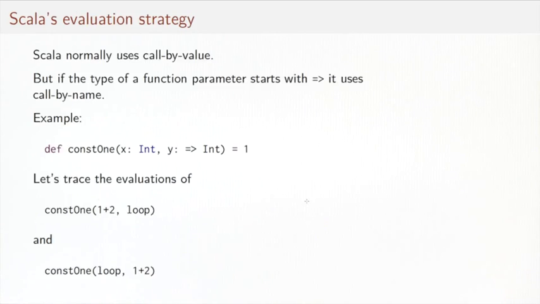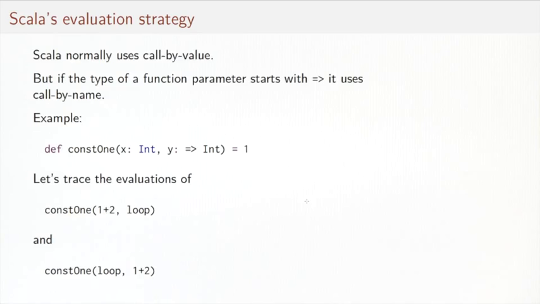In Scala, we normally use call by value. You might ask, well, given the advantages of call by name, that it terminates more often, why call by value? Well, it turns out that for expressions in practice, call by value is often exponentially more efficient than call by name, because it avoids this repeated recomputation of argument expressions that call by name entails. The other argument for call by value is that it plays much nicer with imperative effects and side effects, because you tend to know much better when expressions will be evaluated. Since Scala has also an imperative side, call by value is the standard choice.